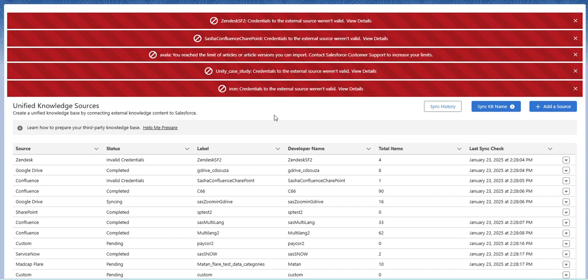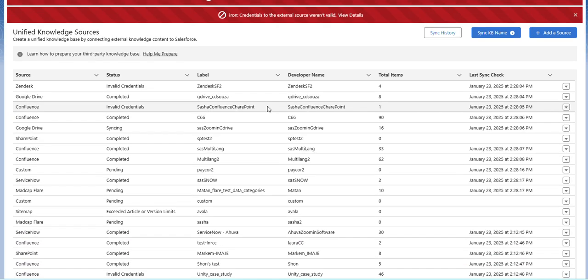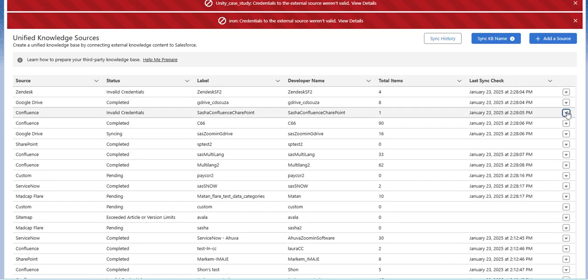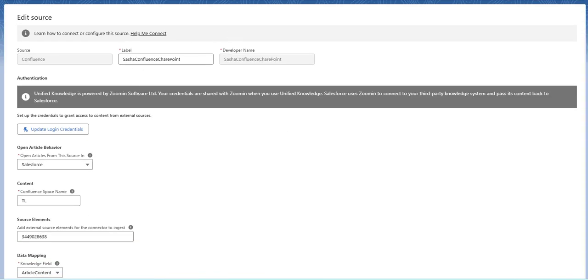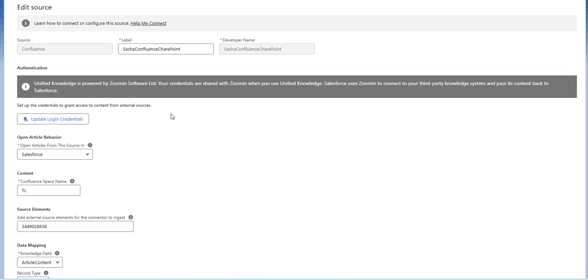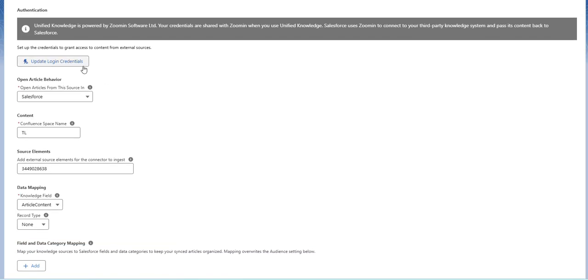And after a connector was created, we can go and edit the connector. So this is an example of a Confluence connector again. We can update the login credentials, but most importantly, we can change the spaces and the pages to ingest.